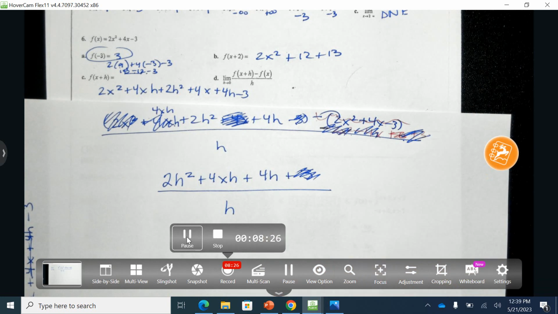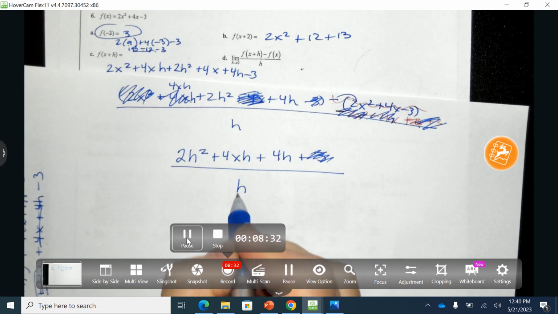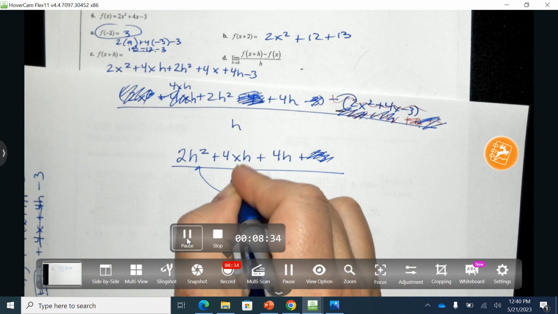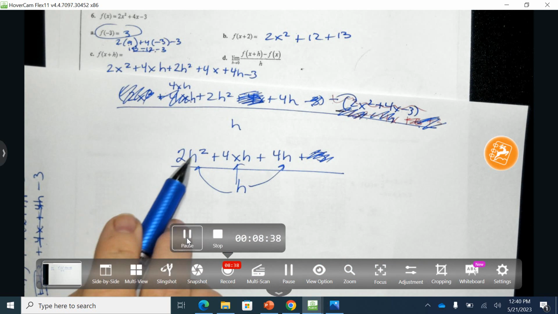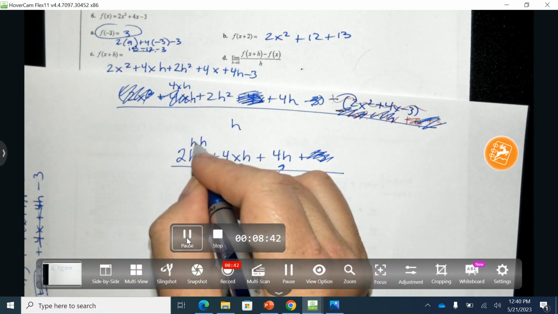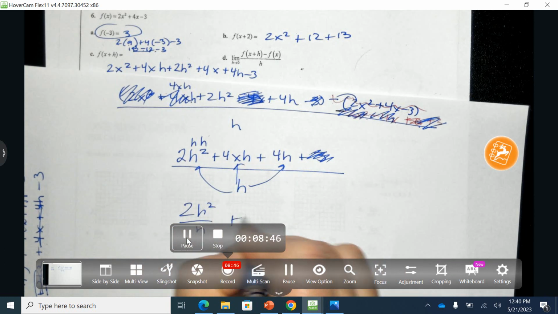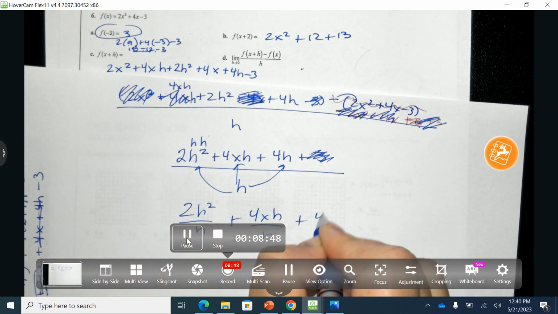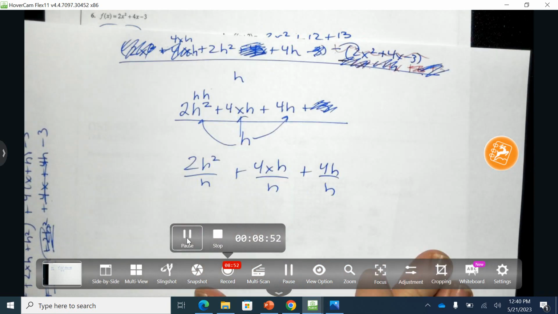Okay, what else do we have? Alright, we're just about done here. Sorry about my multiple small mistakes here. This h needs to be shared with everything up top. Okay, it needs to be shared with everything up top when you divide. So I'm able to think of this as h times h. And so this h and this h, okay? Or if you like to write it like this, you can share it as so. It has to be equally shared with every single term up top.